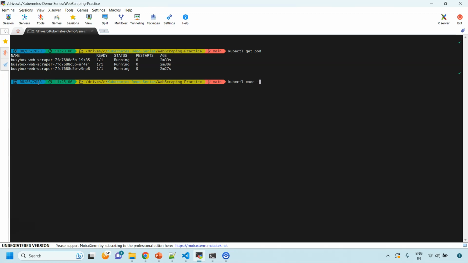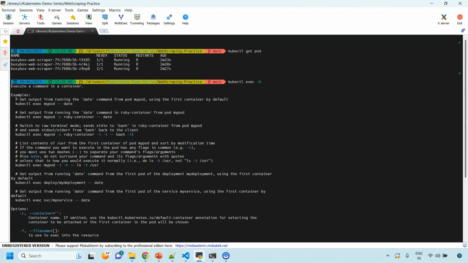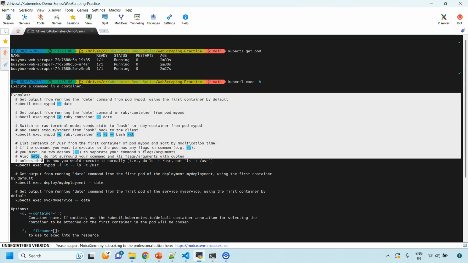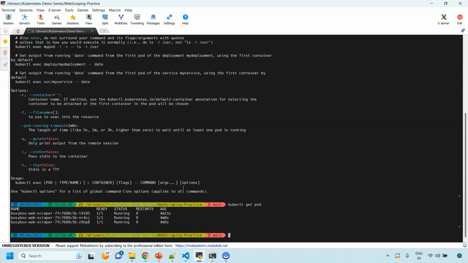And you know it very well how to access the help section for this command. So we can do it this way. Leaving everything aside, you should definitely take a look at the examples, and they will give you a good idea about this command. What we want to do here with this command is connect to one of the pods and see whether our file is indeed created there or not.